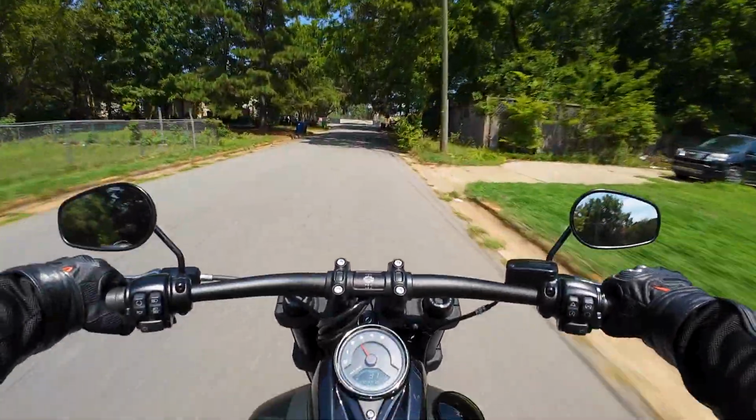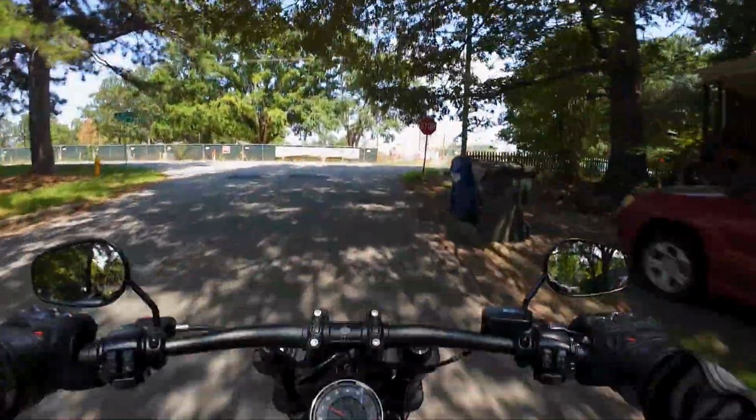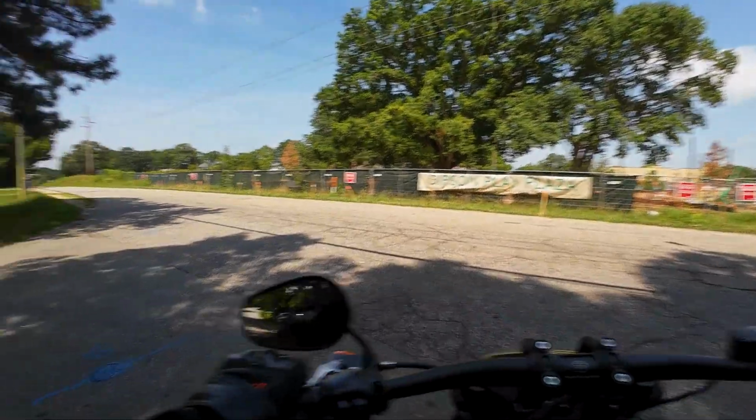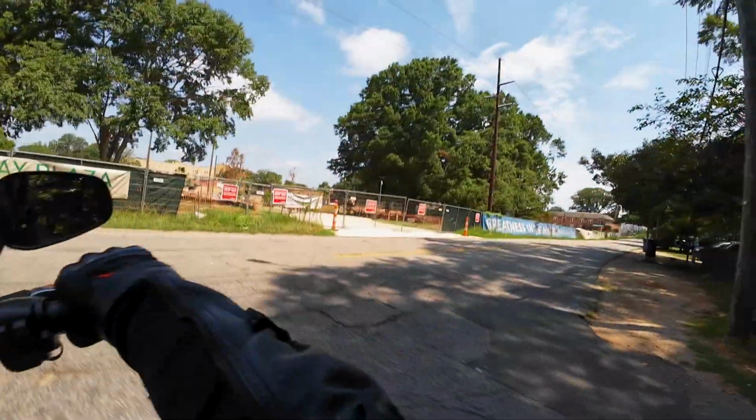But the suspension's great on this thing. It feels good. I did not check to see if it was stock suspension in the rear. We'll see how it does. And then, oh yeah, it was stock. If it had that little piece there I showed you.